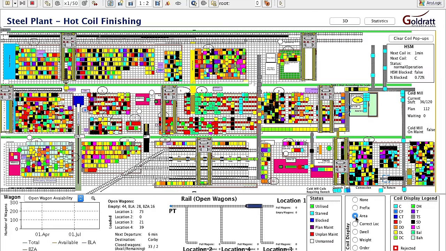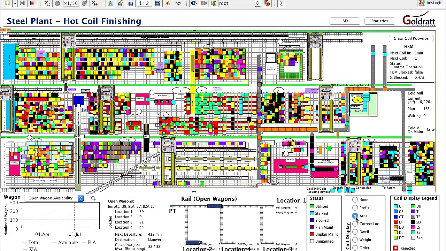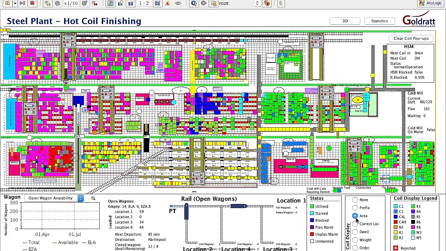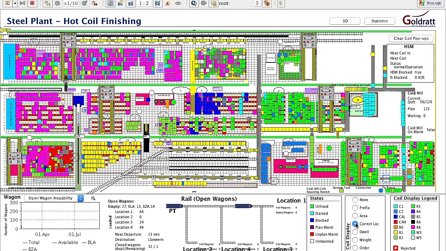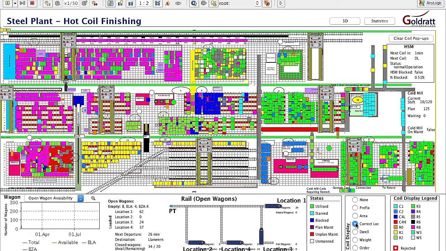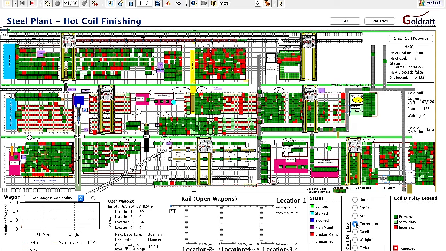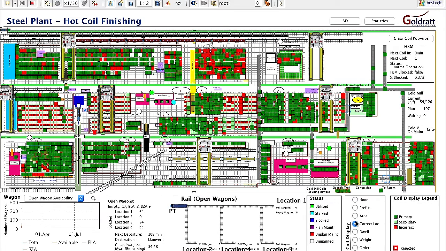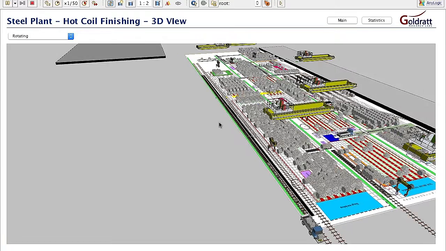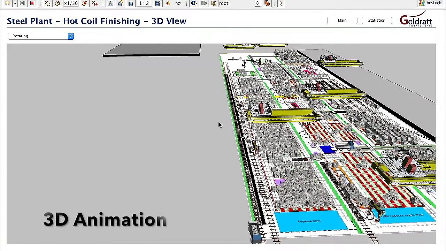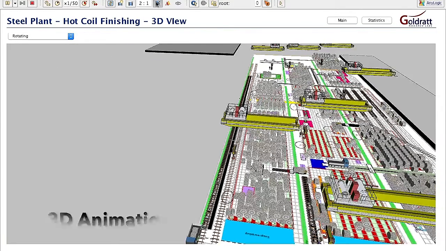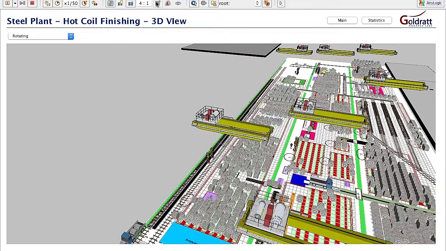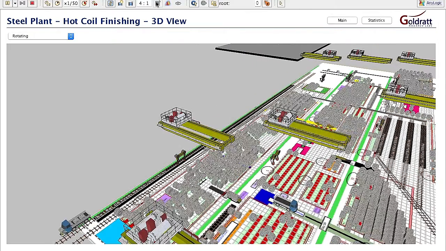It is interesting to see that even the simulation couldn't place all the coils where they wanted them to be placed because there's too much congestion in the system. So what happens, and you'll see shortly in the 3D, is that if you place a coil on top of another coil, the next time you want to remove the coil that's at the bottom, you have to dig out that coil. So now you take up time of a crane operator or some other resource, having to pick up the top coil, go and place it somewhere else.